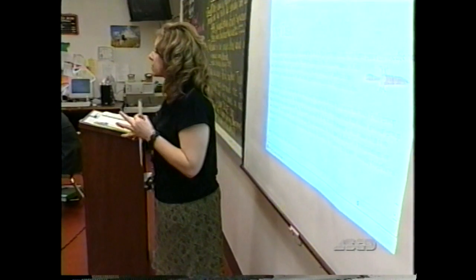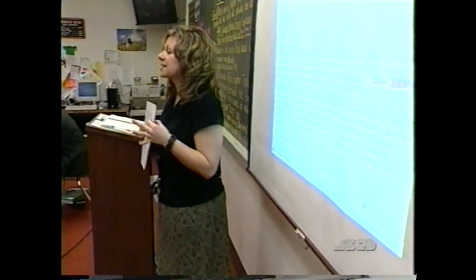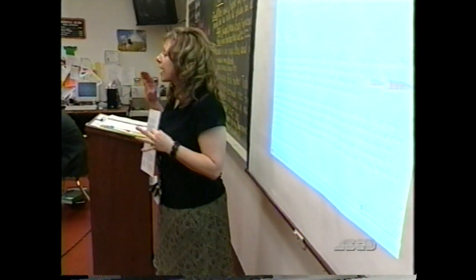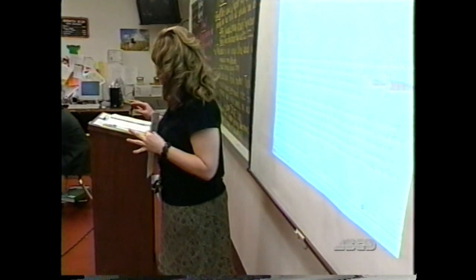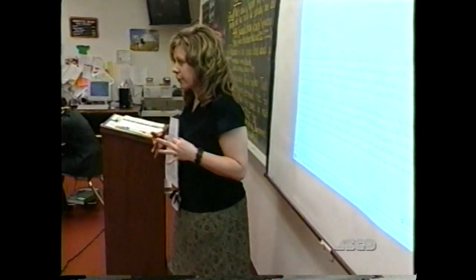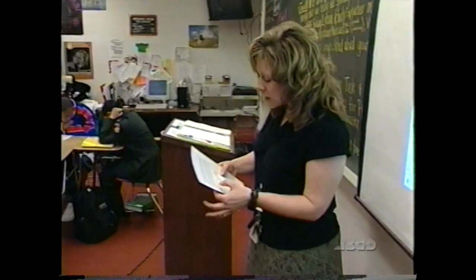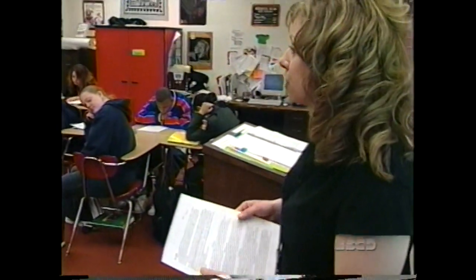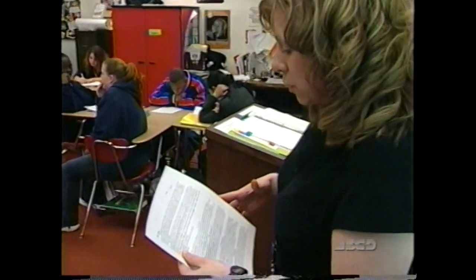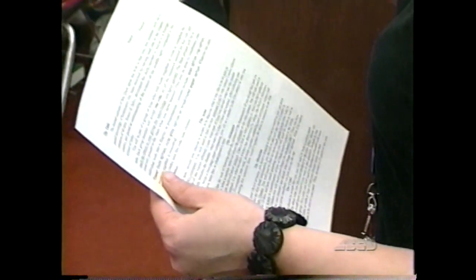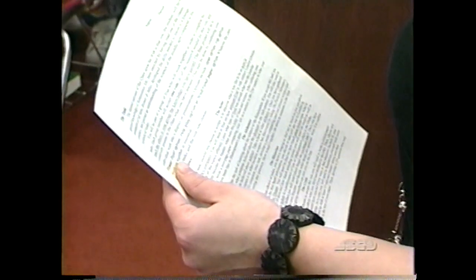The final project is going to be to creatively present to the class what you've learned. This may be done by combining your individual work into a display or presentation. Notice on your sheet that I gave you some other options. It doesn't just say display or presentation. There are actually 4 options that we're going to give you rubrics for so you know how they're going to be scored. If you take a look at those now, it says open option, a music option, it could be any kind of music, PowerPoint option, role play option, or traditional paper option. And we're going to talk a little bit more about those tomorrow.